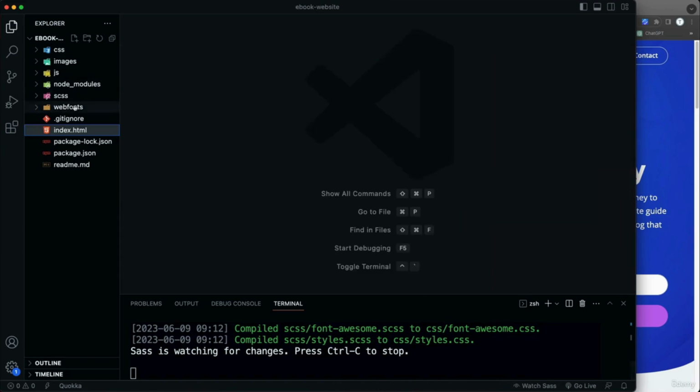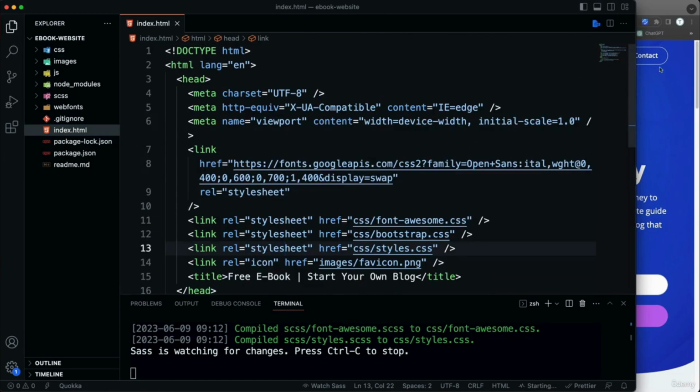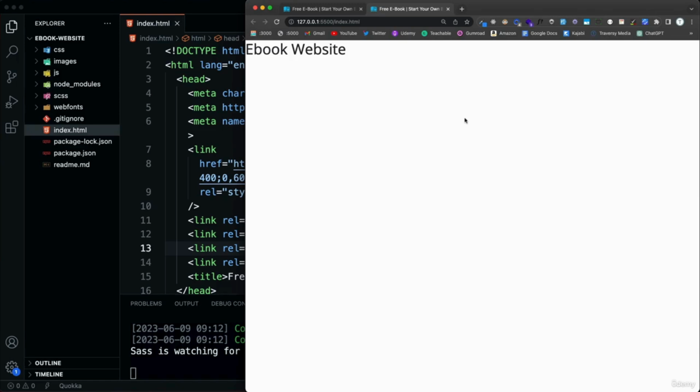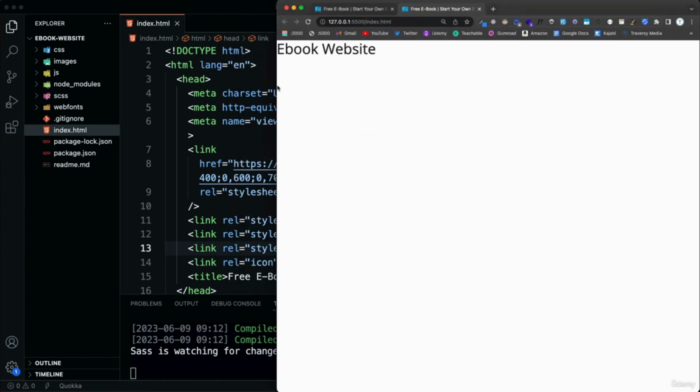So now we can just open up the index.html and run it with Live Server. And you don't have to use Live Server. If you want to just open the file, that's okay too. But it's better to do this because every change we make, it'll automatically update or refresh.